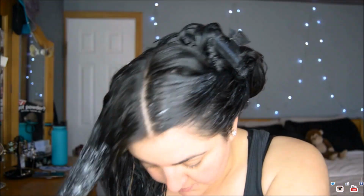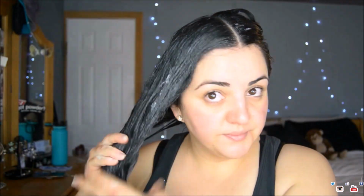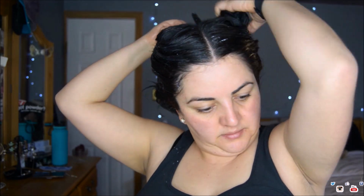The solution is of a consistency of a very thick paste, and once you start applying it, your hair just completely absorbs it. Make sure your scalp and your ends are completely saturated, and then we're going to be applying it on a clip, and we're going to be letting it set for a couple of minutes.